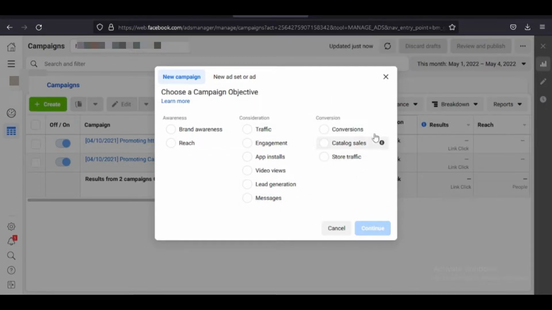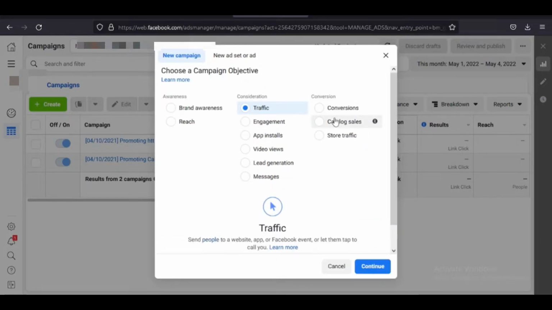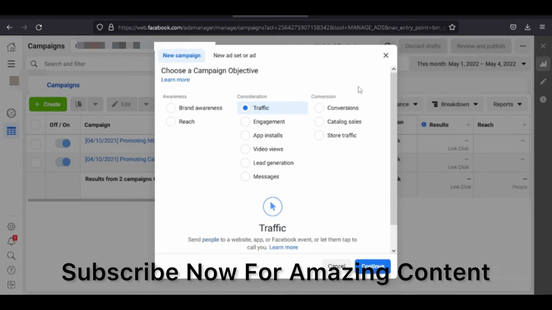For the conversion, if you are an e-commerce person or you are selling stuff that you want them to take action on immediately, to buy immediately, to book immediately, these are the things that you want to use. Now, for this example, I'll be using traffic because this is literally the most used objective for almost all Nigerians, who just want to send traffic to their website. Even as an e-commerce person, sometimes traffic or engagement may be necessary before the conversion objective is actually used at all.